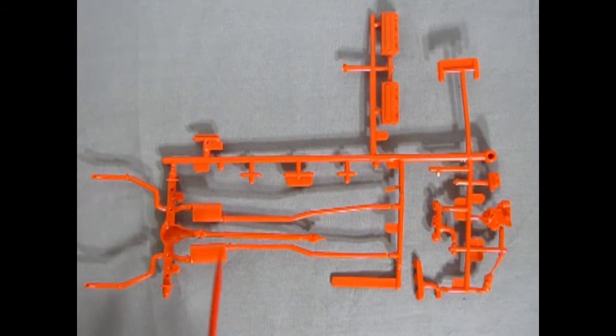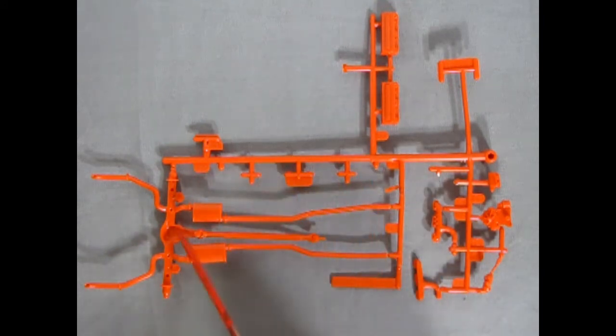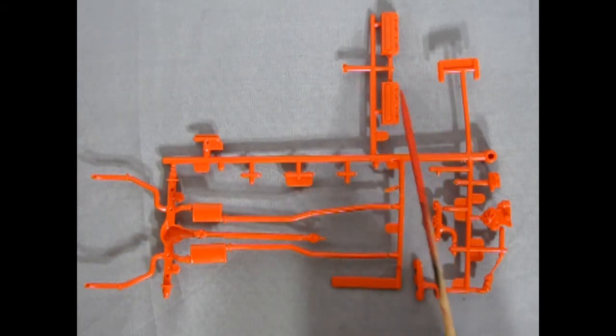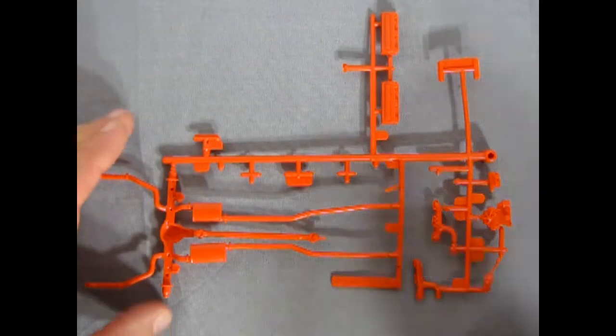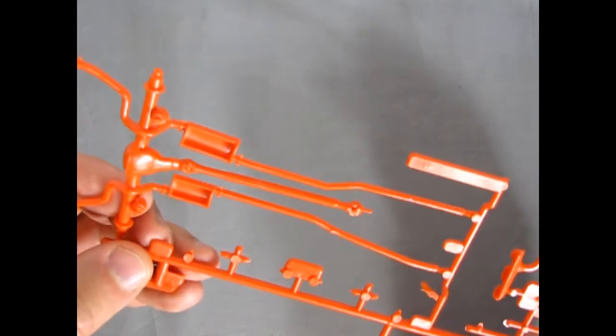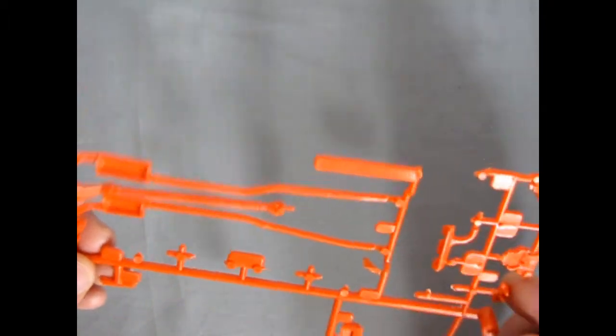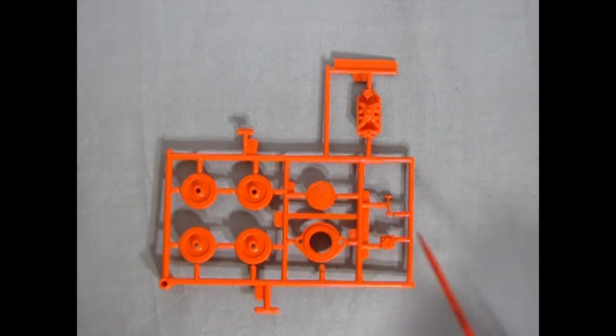This parts tree consists of undercarriage pieces as well as engine detail. Here we have our rear axle with differential and exhaust pipes all molded as one piece except for the top — remember on these pegs to clean them up. Then we've got our cylinder heads, front cover, exhaust manifolds, and a windshield wiper device, with our master cylinder. Good detail on these parts — the springs are molded in there as well. Another mark of excellence for Monogram. Here's our final orange components: wheel backs, air cleaner assembly for the 400 Ram Air, intake manifold, gear shift lever, and carburetor.